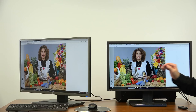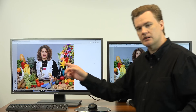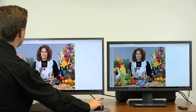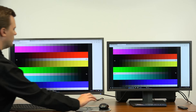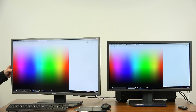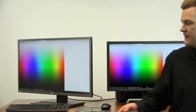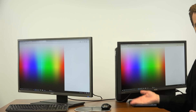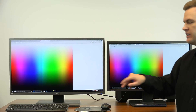Now, you might be saying, 'But I don't look at my monitor at an angle — I look at it straight on.' Fair enough. If that's not important to you, then maybe it doesn't matter. Let's look at another color swatch. Can you see any differences? Maybe, maybe not. One more. Just for fun, I'll go ahead and turn this one back so you can see the difference. I'm doing these as live tests rather than just showing you images or screenshots because I think live tests are the most valuable. Whether or not you can see a difference depends entirely on the device you're watching and how sensitive you are personally to the differences between IPS and TN.